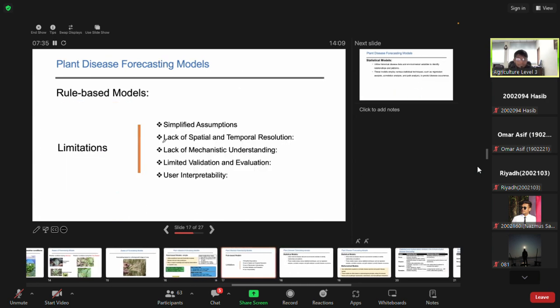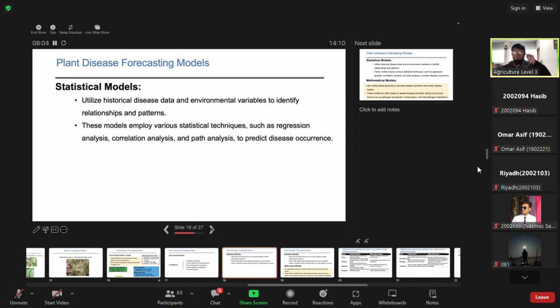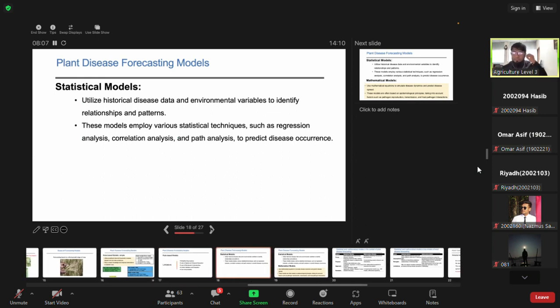So there are problems associated with that, you can guess, because they are based on simplistic assumptions, with a lack of spatial and temporal resolution, because not every place is the same. There is a lack of mechanistic understanding. How does it work? They don't know. They just extrapolate it to our situation. There is also limited validation and evaluation, and a lack of user interpretability. So these are some of the shortcomings of this model.